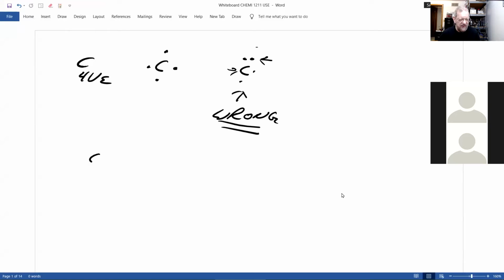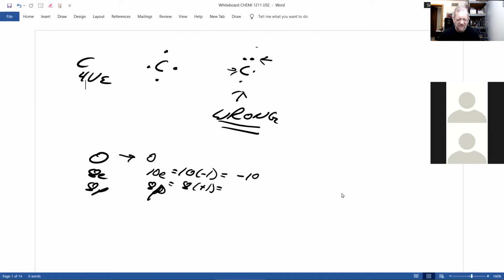You have oxygen, 8 electrons, 8 protons. It wants to have the same number of electrons as the nearest noble gas, and therefore that's 10 electrons. It will not change the protons. Each electron is a -1. Each proton is a +1. Multiply them, -10 plus 8. This becomes a -2. How do you show the ion?